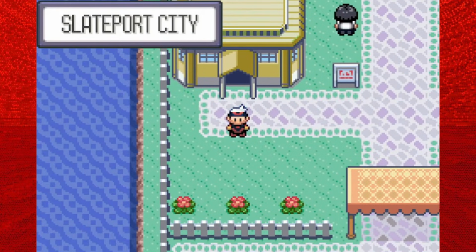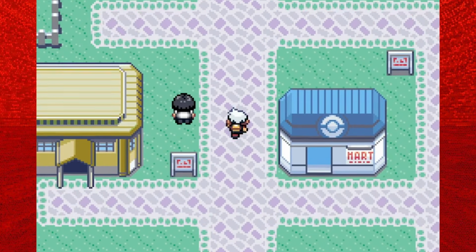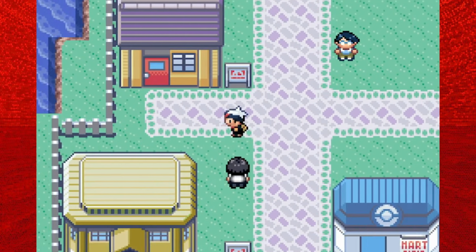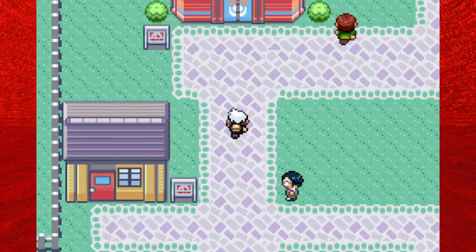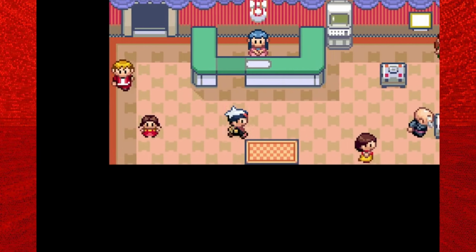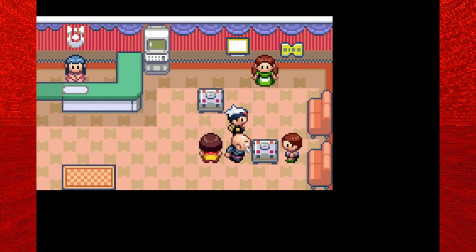Another thing with that chairman is that if you show him Pokemon that have a high enough contest stat, like beauty, coolness, all that stuff, then he will give you different colored scarves. Just to the north of that building is the Name Rater's house if you want to change some nicknames. And in the Pokemon Contest Hall, this is where you can actually gain some of those stats, like coolness and beauty and all that.